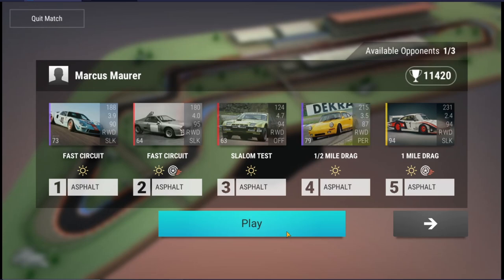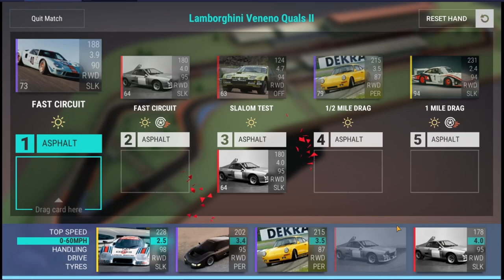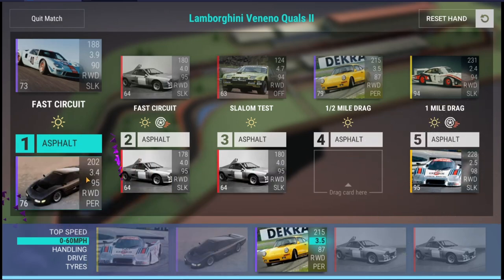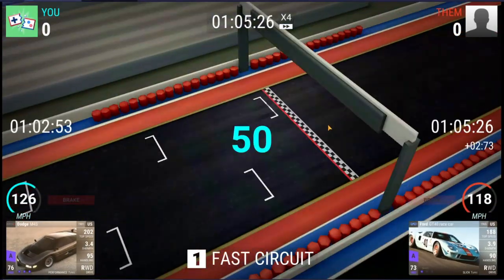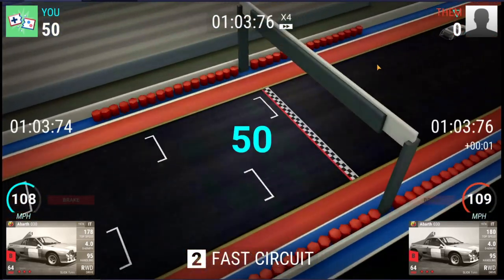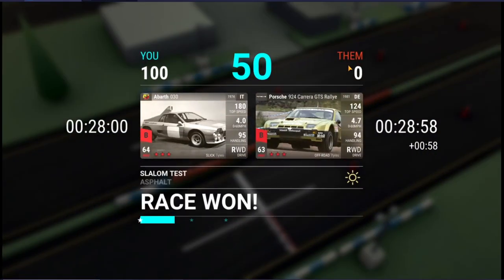But as far as playing, it's going well. I think on fast circuit I actually win with 699. I'm not entirely sure, but I do believe that is the truth. We'll have a look though. I do believe the Lancia wins over the Moby as well, so that should be fine. First of all, the GT40 race car gets smacked. And then I think this is a win. Yeah. Nice. That's a win as well.